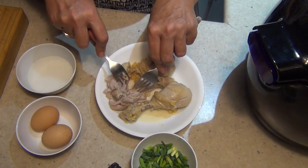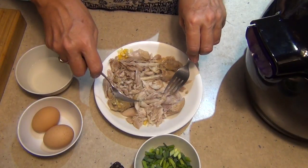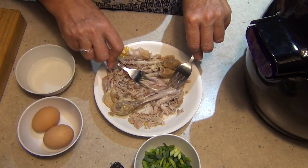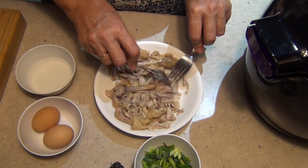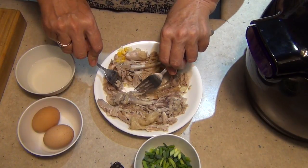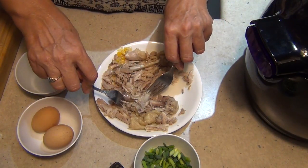Look at that — sticky, moist, tender. If you let the soup get cold, it will actually set from the gelatin or collagen that's present. The bones, gristle, and tendons present in these chicken legs have actually contributed to the flavour. If you remove the bones from the meat to start with, you're not going to get all that delicious flavour that the bones impart — this is why I do it this way. It's a good deal easier to remove the chicken and chop it after it's been cooked. If you don't want to eat the skin for health reasons, by all means remove that — it's quite easy to do when the chicken is raw. Really very small amount of waste, and of course it's boneless and gluten free. Full of fibre and carbohydrates with the potato flour and the heavy dose of corn — but if you're not a corn lover, you're watching the wrong video.